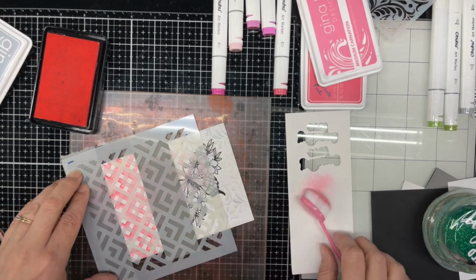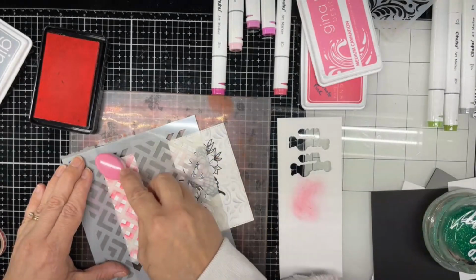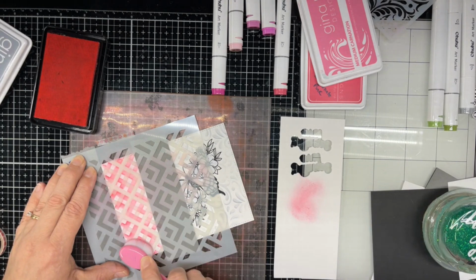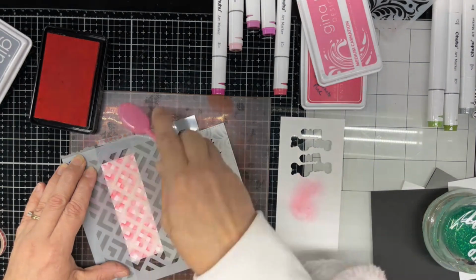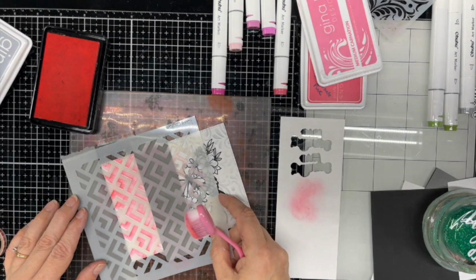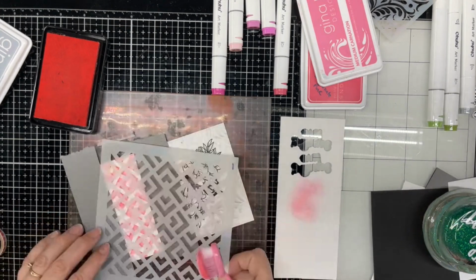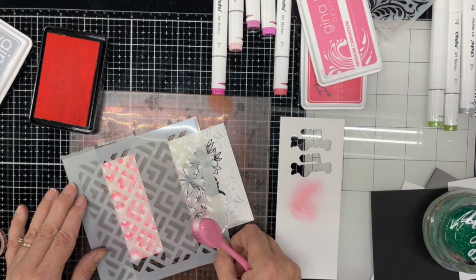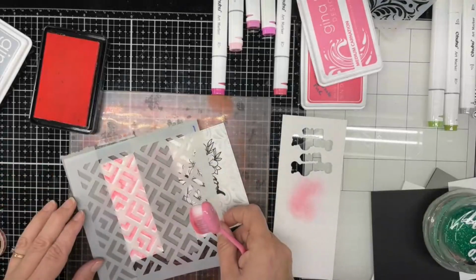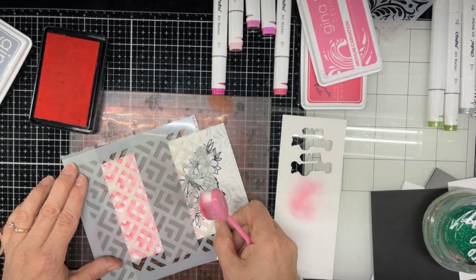And now I'll use my very light hand with this color, because I just want this to be light. Just light. Very, very faint. Okay, now I'm going to twirl it again and line it up. And it's going to go right over. Twirl it again. So I twirled it and twirled it. Now twirl it. And line it up. Okay.